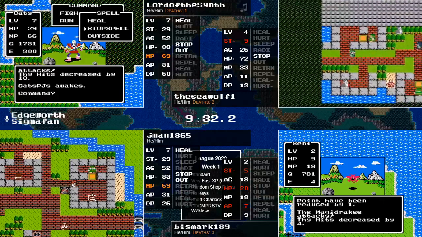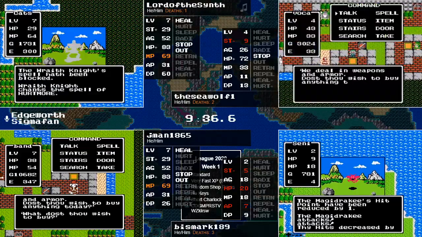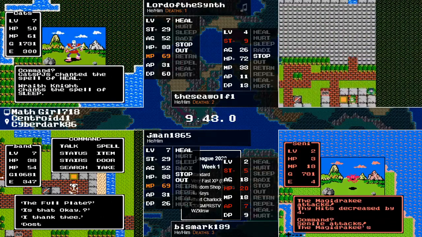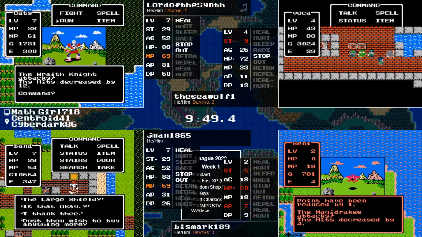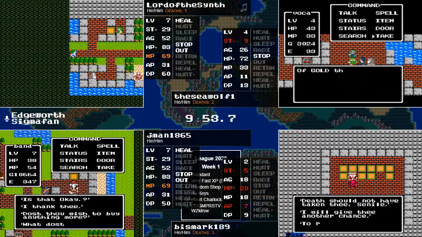Oh no, Wraith Knights was asleep. At least you got some armor. That'll do it. Oh, they have Furtmore as well. So, yeah, Lord of the Synth might have just pulled off a nice enemy to beat up here.